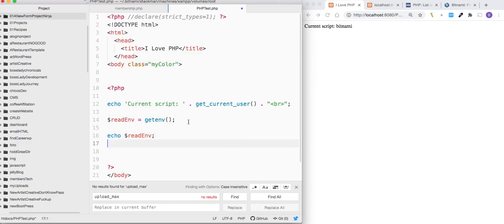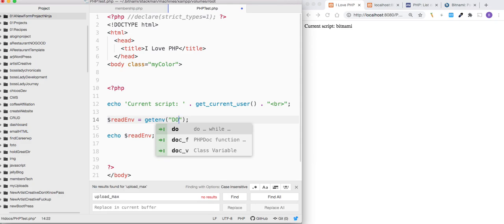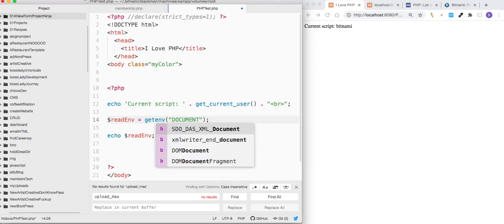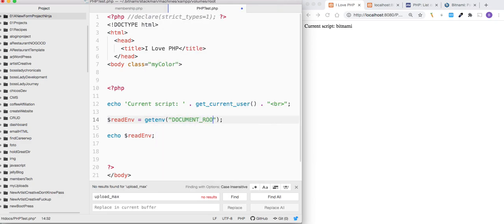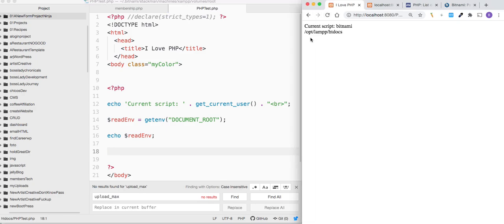There you go. This get environment will give you the actual document root. So if you say document underscore root, where the root is, that would do it. Let me see. There you go. Lamp htdocs.